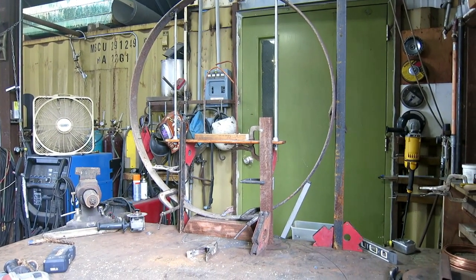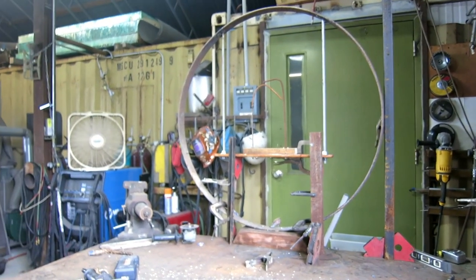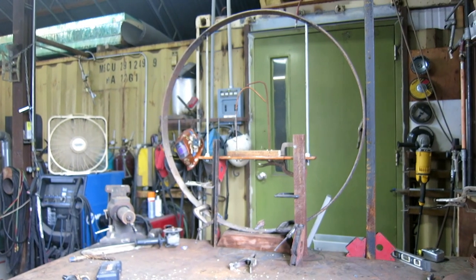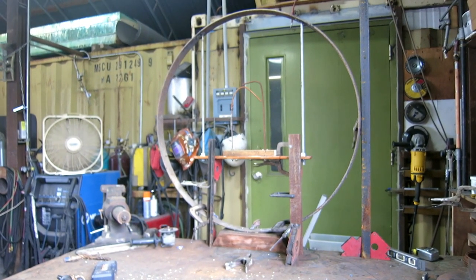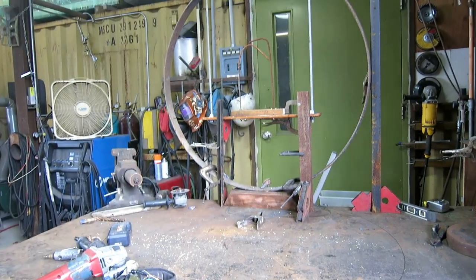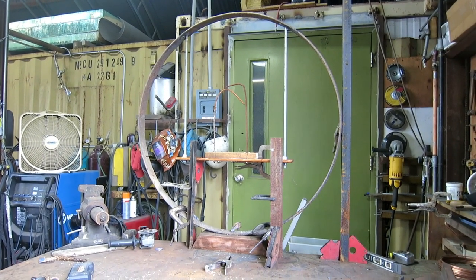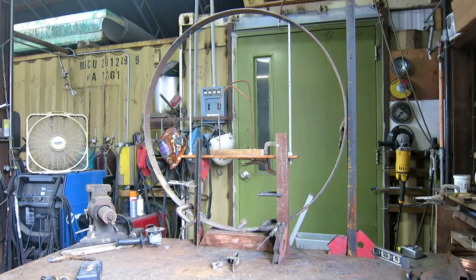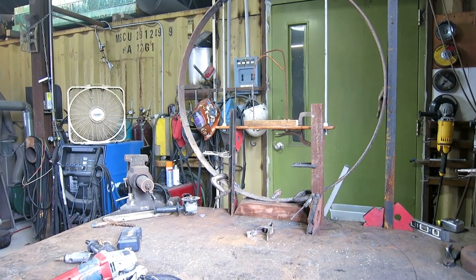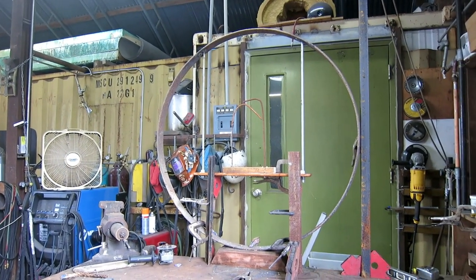You would think that attaching two all-thread rods to the inside of the hoop, 20 inches apart and 10 inches from the outside of the hoop, and having them parallel and straight with the bottom and copacetic would be sort of easy, but this is my third try because I kind of tried to wing the first two tries and it's not even close. So this time I spent a little time, put a bunch of braces and brackets and clamps, and it's right, so I'm going to tack it and take it down and weld it up good.